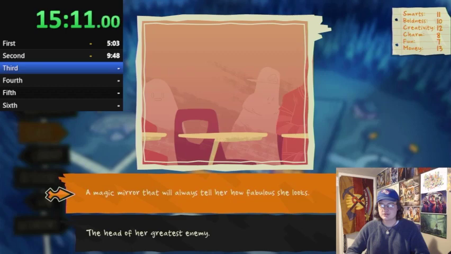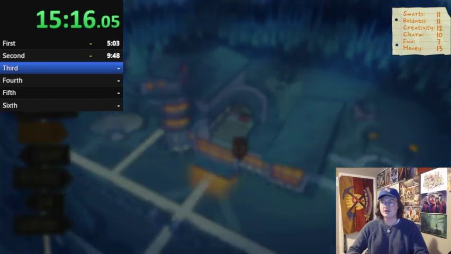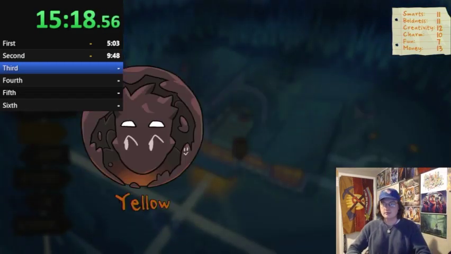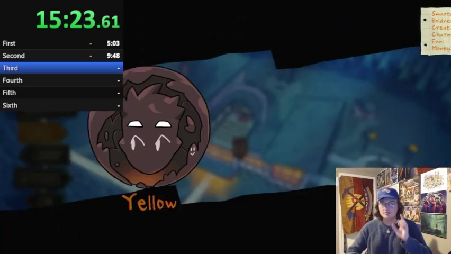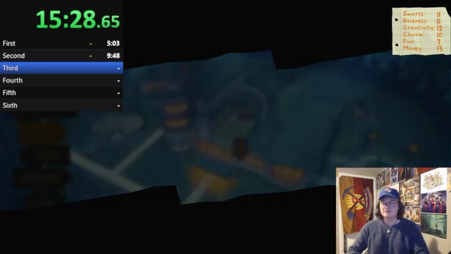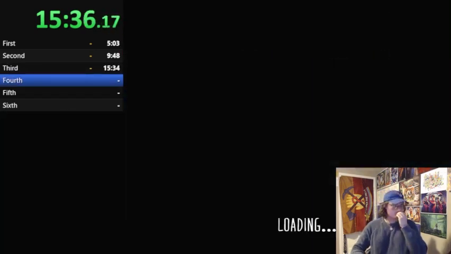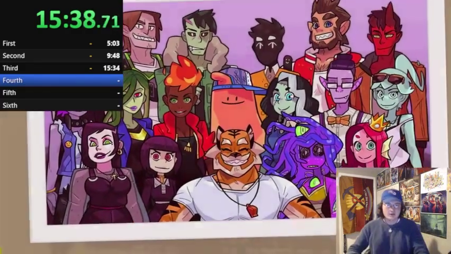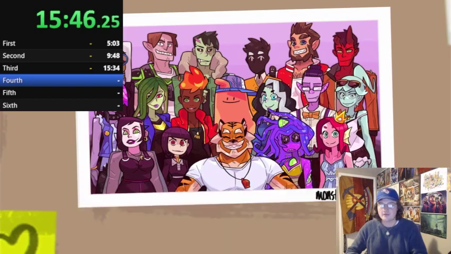How fabulous she looks, the head of her greatest enemy. My smarts is higher than my boldness. Oh, sick, that was wealthy. Okay. All right. Nice. Hi. Okay, this is gonna make or break the speed run here. The world is nice! All right. Jacob did what Nintendo can't. Jacob does what the other streamers just can't do. He dates Vera.